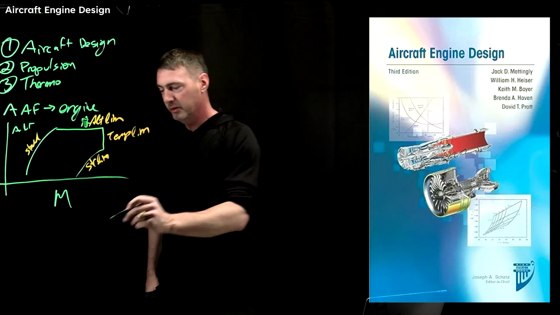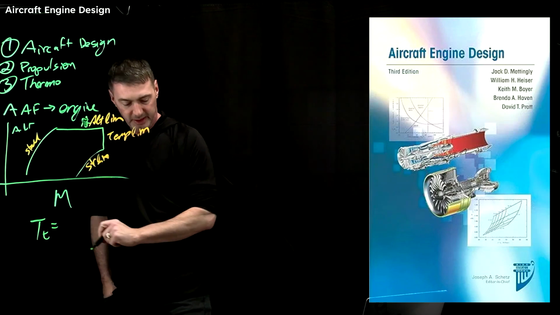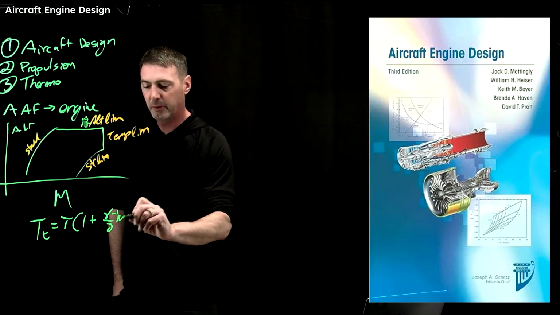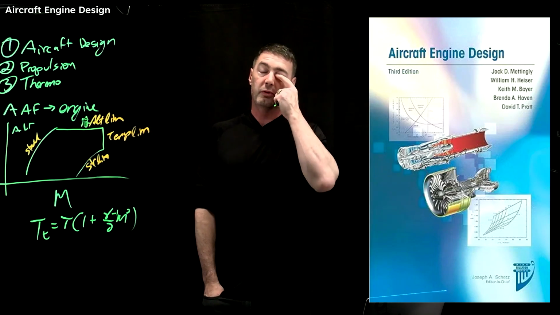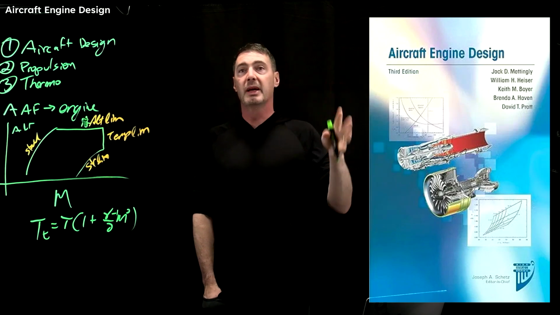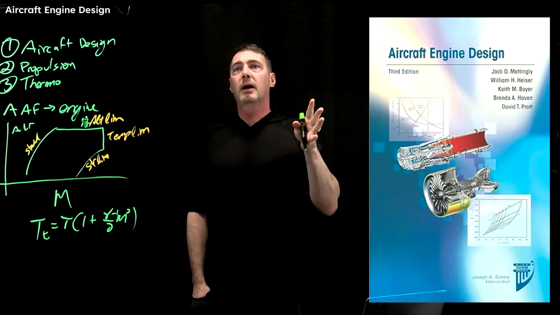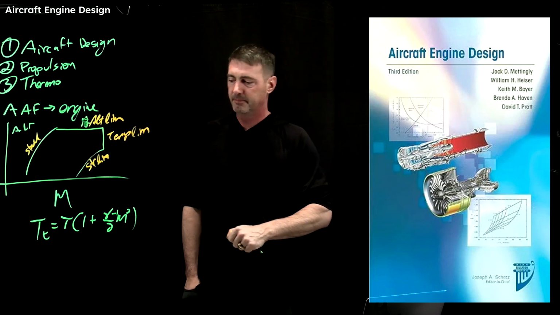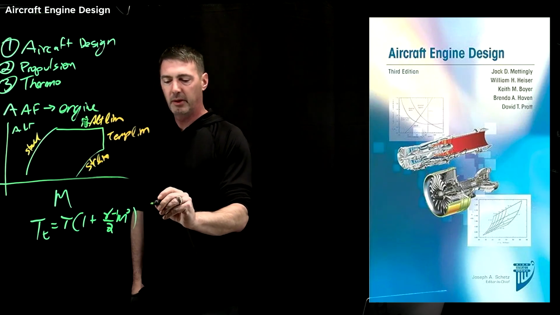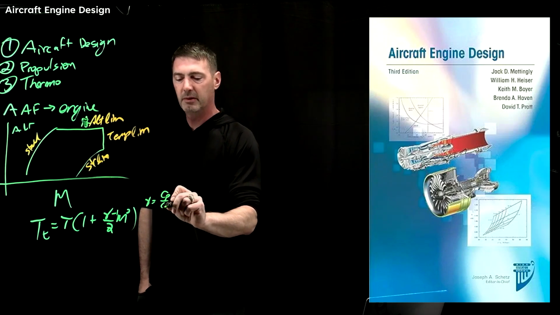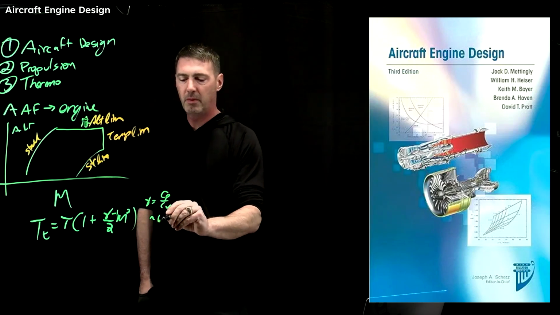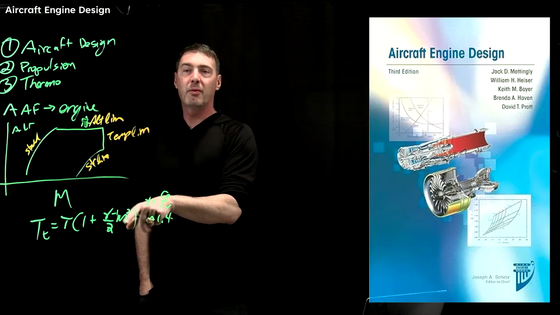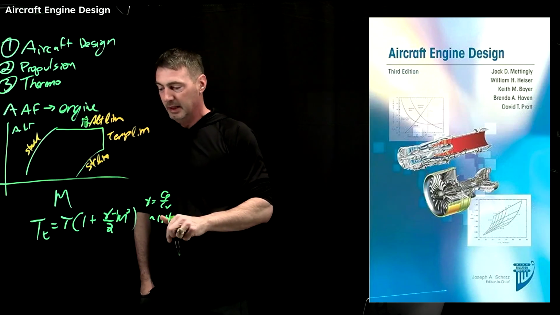But there's the total temperature, which is the temperature of the air times 1 plus gamma minus 1 over 2 Mach squared. I did derive this in the thermal fluids one. This is basically isentropic compression. So total temperature, this is as that air is slowed down, no matter how it's slowed down, it gets hot. If it's slowed down isentropically, this is the temperature that you get. A reminder, gamma is the ratio of specific heats, so that's Cp over Cv. For air, this is about 1.4. In thermal fluids, that derives why it's this gamma minus 1 over 2. All right, that's total temperature.